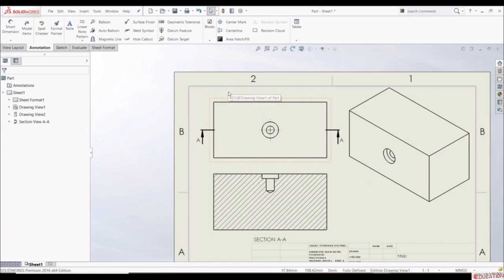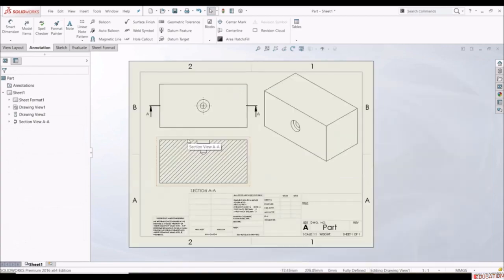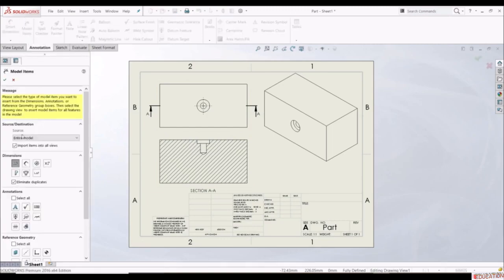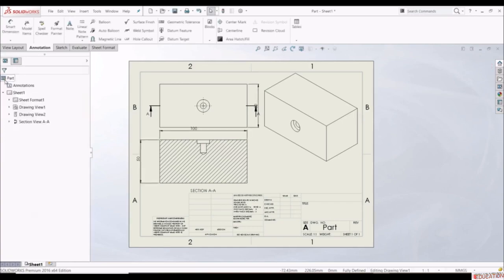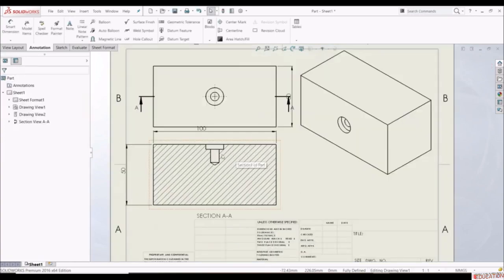Let's delete this. As well, we can use model items. Let's go to annotation, model items. Here, let's choose entire model. And now if we leave everything as it is and click OK, dimensions of this hole don't appear. Let's go to model items again.